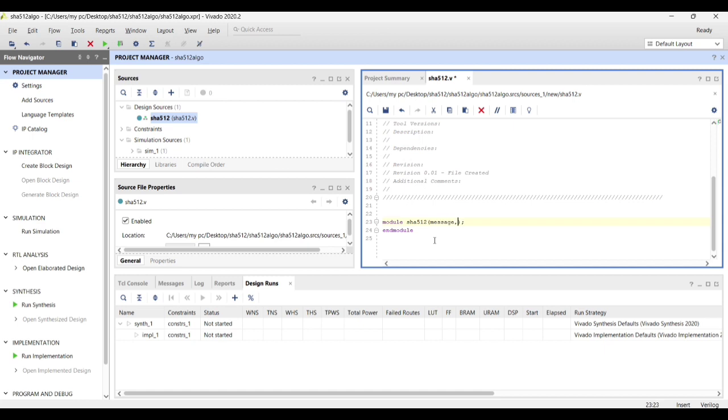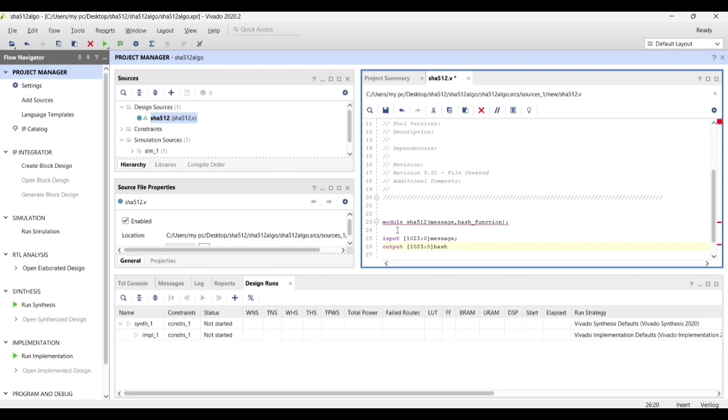Now in the SHA512 algorithm, the message is the input and the hash function is the output. The message can be of any size, but here instead of doing the padding and all unnecessary stuff, we are simply assuming that the message input size is 1024 bits. The hash function size is 512 bits, which is the standard. Whatever the message size, from 0 to infinity, the hash function size is 512 bits only.